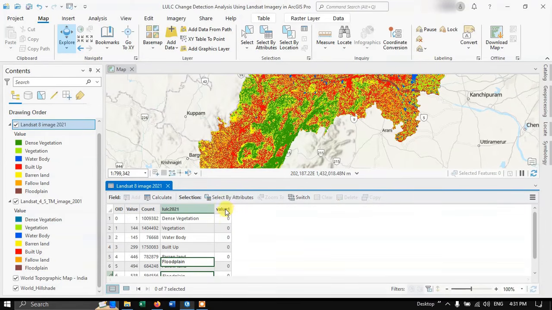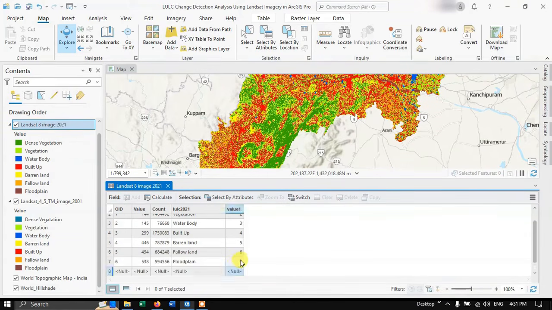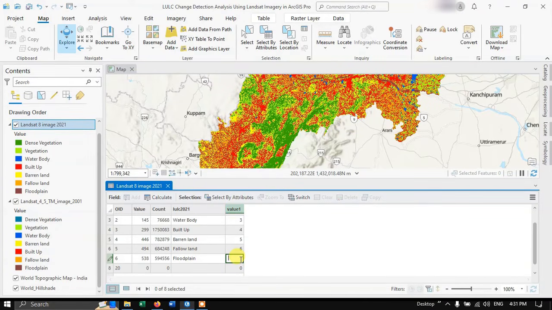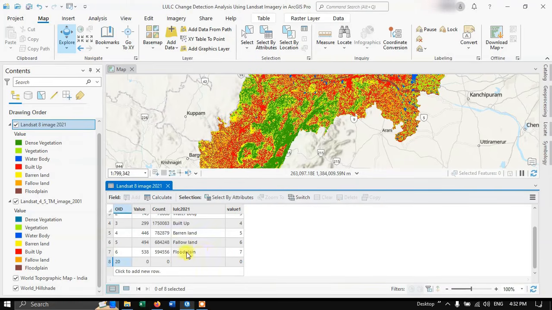In the value 1 field, I'm going to enter the value 1 for the class dense vegetation, and similarly for vegetation I'm going to enter the value 2, for water body I'm going to enter 3, for built up we're going to enter 4, barren land followed by barren land we have 5, fallow is 6, and lastly the floodplain I'm going to enter as 7. So now I have entered the values for our classes here.